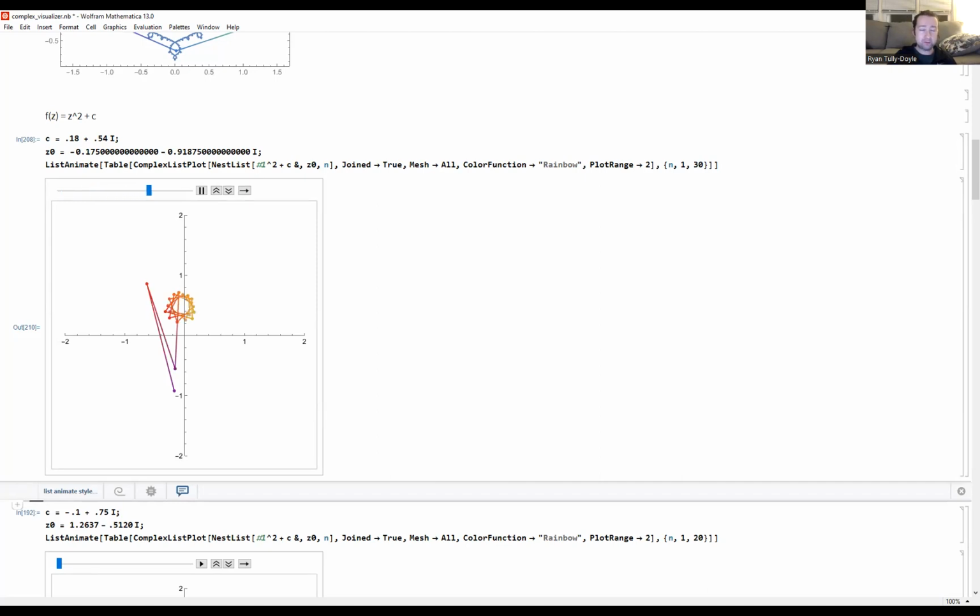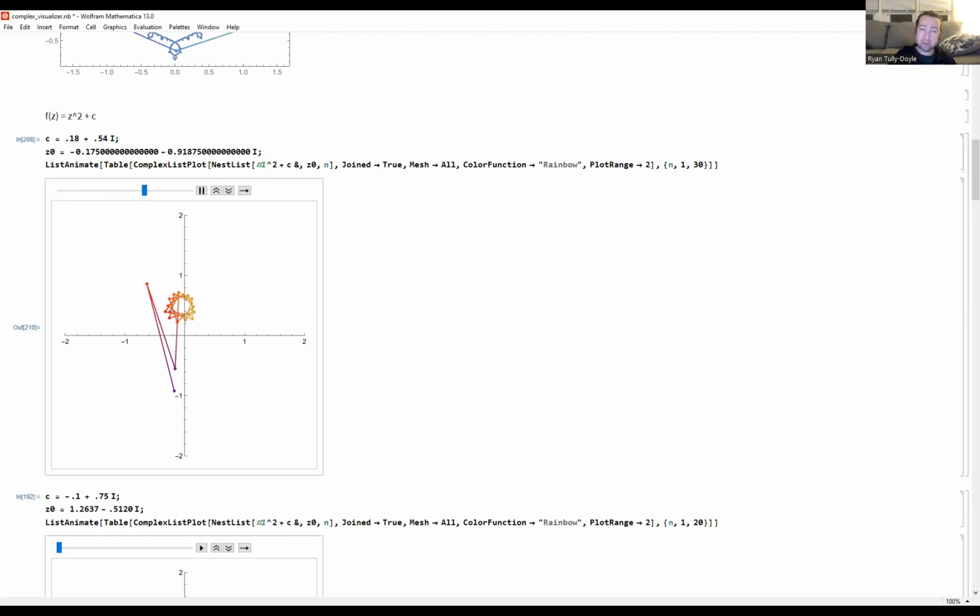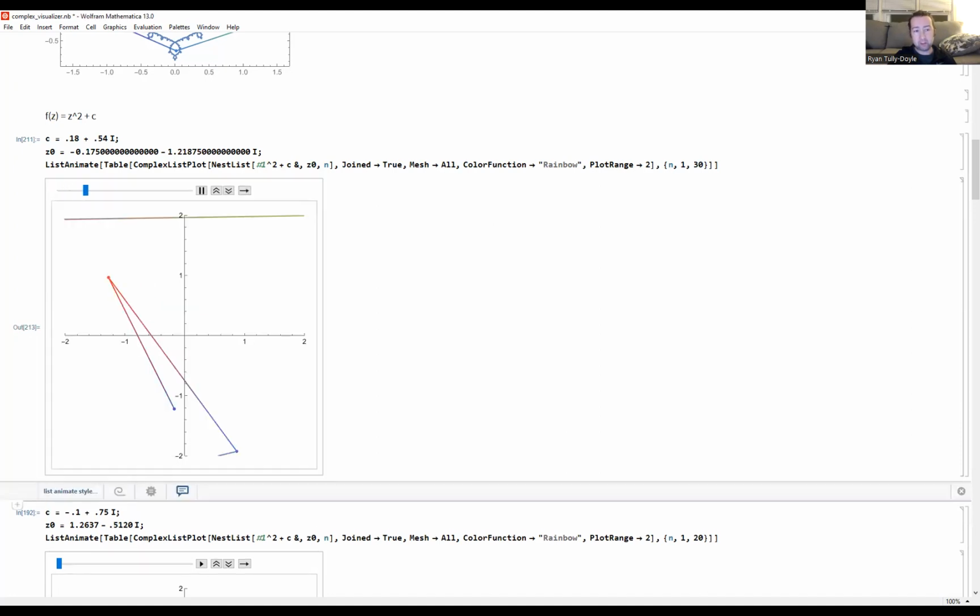Now, more disturbingly, with very small changes, we can end up not getting close to the fixed point. So if instead of being 0.9 minus 0.9i, I change the initial value that I've put in to say 1.2, we can start seeing more and more chaotic behavior as we go away. So even here, just with 1.2 in the i component with the same input, we have non-convergent behavior. The reason that the graph disappeared is because f is sending these points skyrocketing away to infinity.